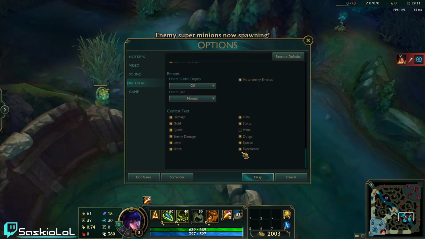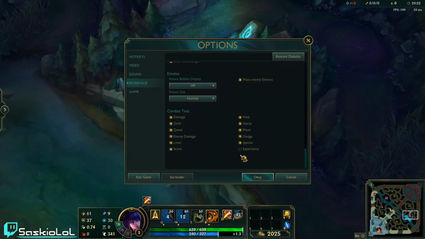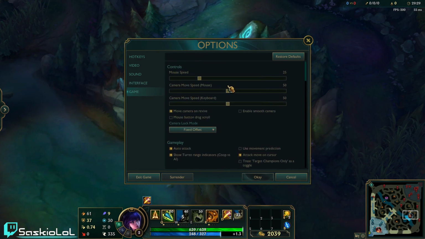Next up, I believe this is the Riot Games auto check, but everything is very important to have turned on. Everything is very important. So make sure you have everything turned on, mana and experience, so that you know how much you're using, and you should be good. So moving on to game.